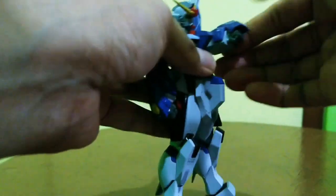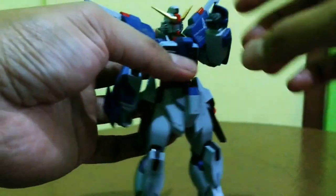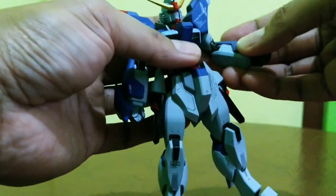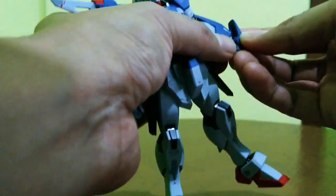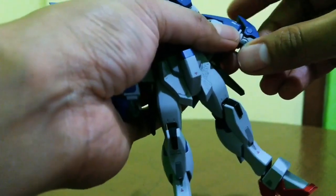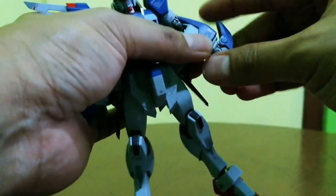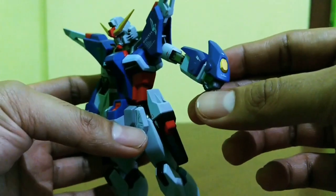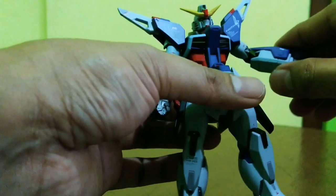Double jointed elbow. There we go. And for the handguard, this is actually unique with this figure because it has lots of articulation. There we go. It can rotate and put the handguard up that far. Definitely useful for the beam shield later.